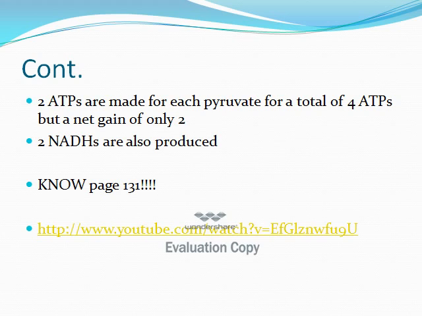The next step is 2 more ADPs come in and pick up a phosphate. When ADP picks up a phosphate, it becomes ATP. So ATP is an energy carrier molecule as well. After that happens, you have one phosphate that's now been taken away from the molecule, and you have phosphoglycerate. Phosphoglycerate is converted, rearranged.